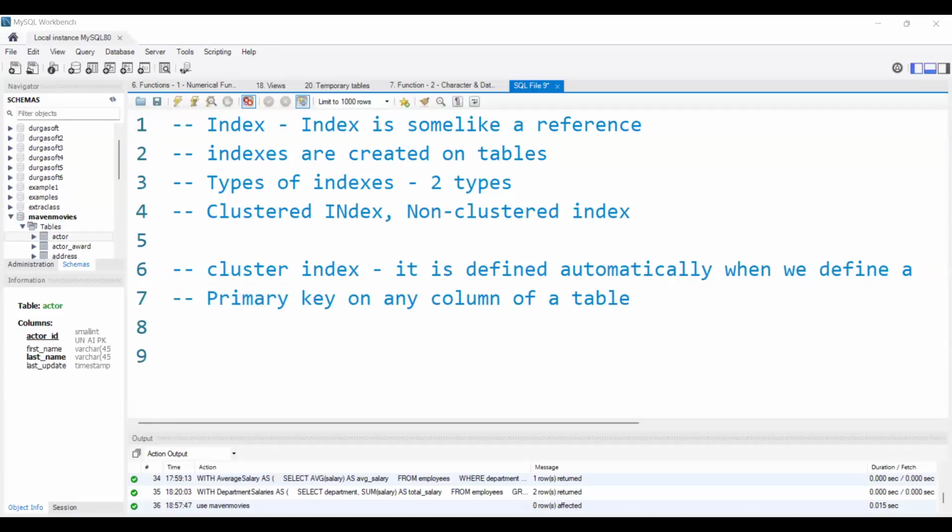Whenever I define a primary key, cluster index will be created automatically, right? So here cluster index will sort the data and store the data in a sorted manner. Let's see one example, then you can understand very clearly.